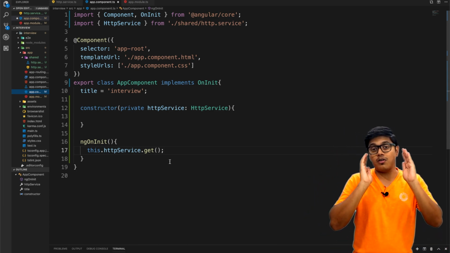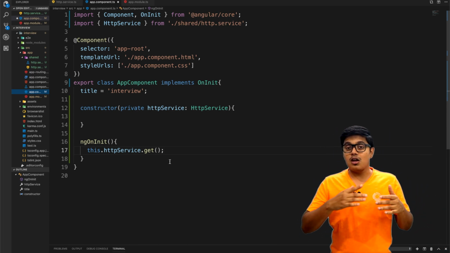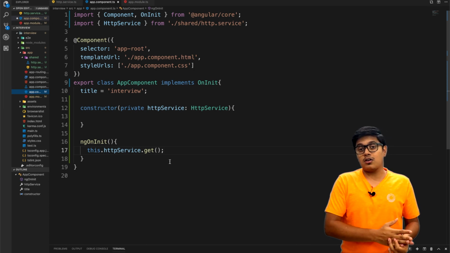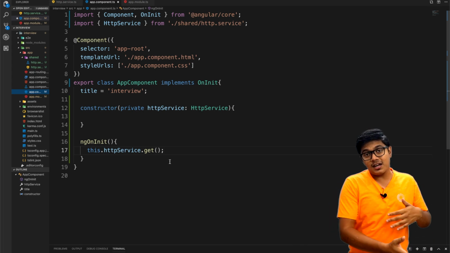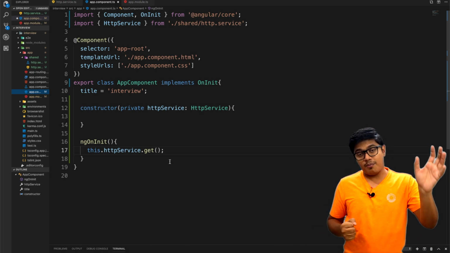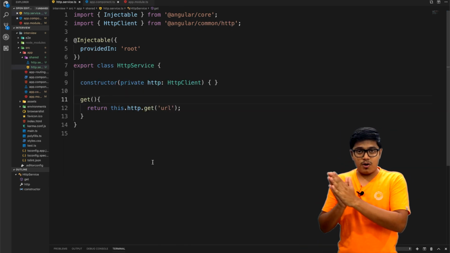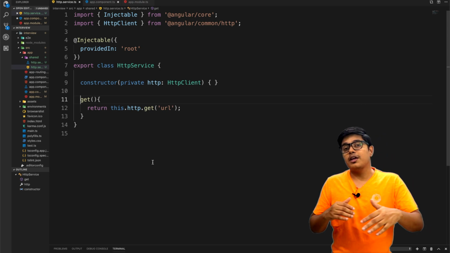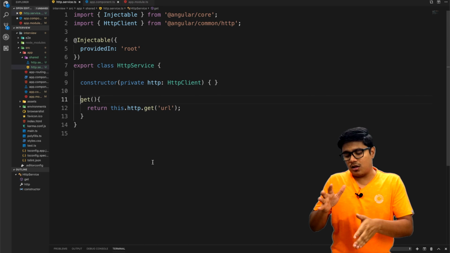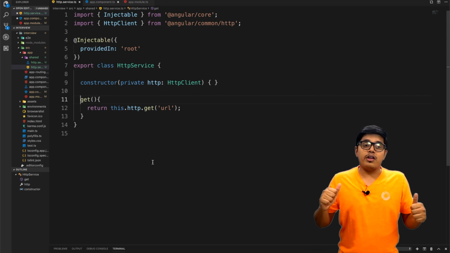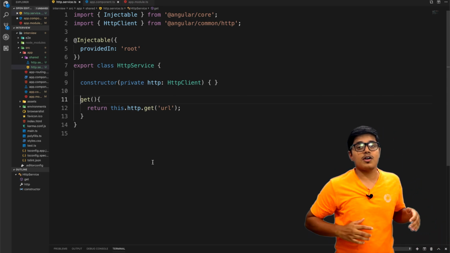What the interviewer wants is to know that you know how to use HttpClient, or that you know how to make a get call. You at least know how to interact with the backend, so that you can get the data from the backend and do the operation in the front end. If you know what a get call is and how to make one, you can go to the next video. In this video, I will explain all the details, or you have a detailed video of HTTP calls. I will link it there. You can watch that also.